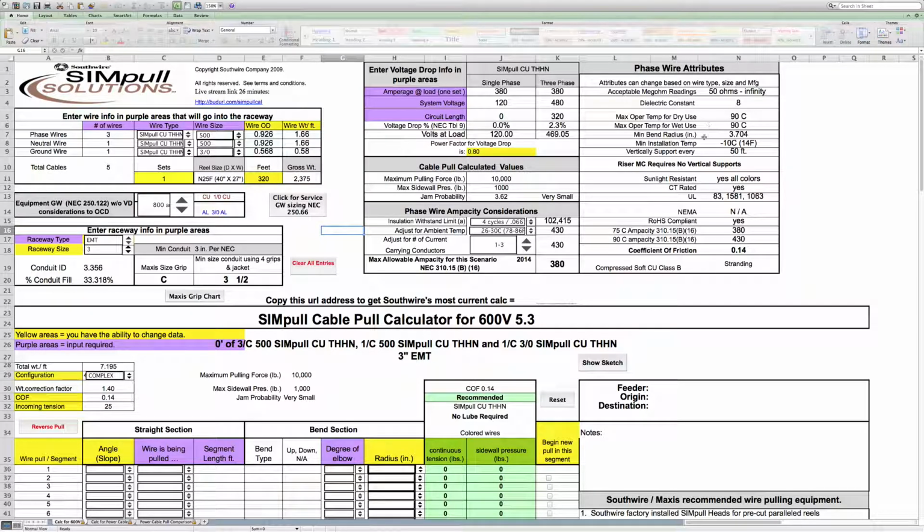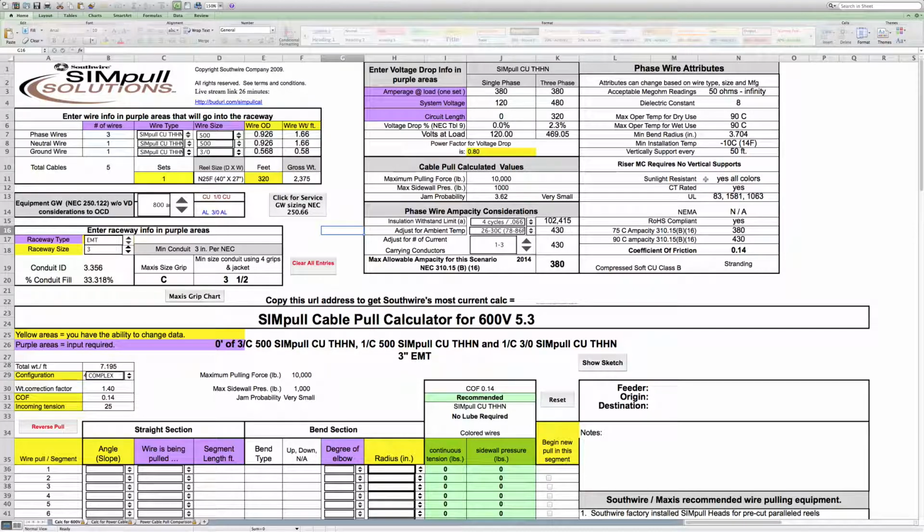Minimum installation temperature is minus 10 degrees C, 14 degrees Fahrenheit. Vertical support requirements: wire wedge has to be placed every 50 feet, or you have to have offsets. Riser MC cable is a product Southwire makes that requires no vertical supports, so that's a consideration if you have very narrow chases.